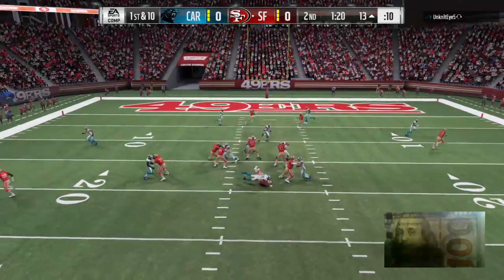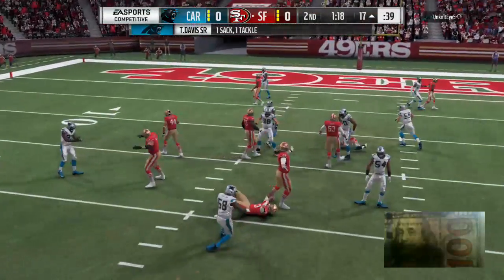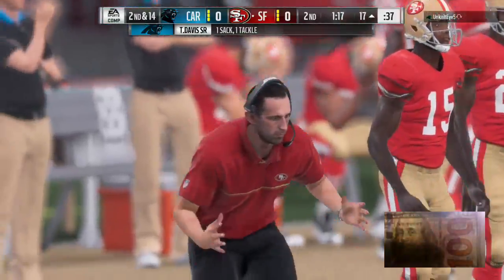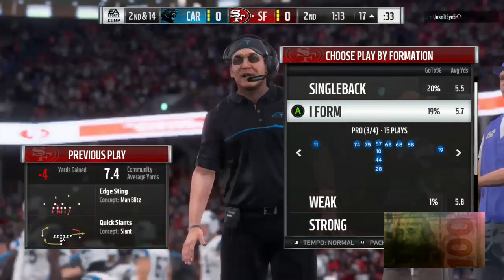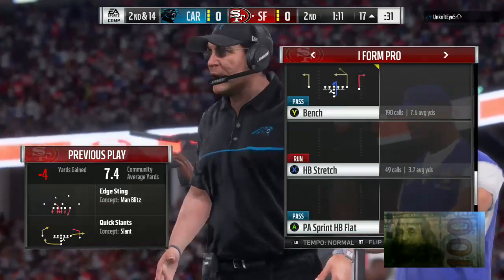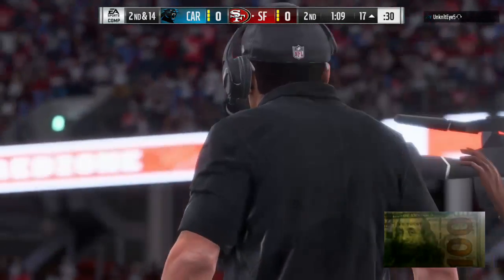Inside the red zone, it's Garoppolo. And no escaping this time as he'll go down. They got him for a sack. Thomas Davis coming in hard on the blitz. He gets him down for a loss of 4.